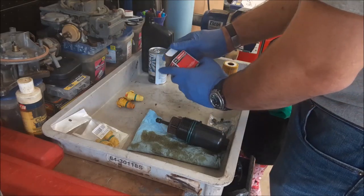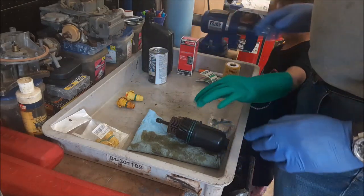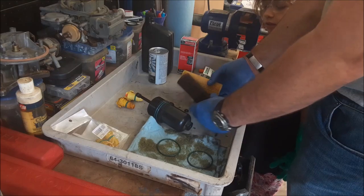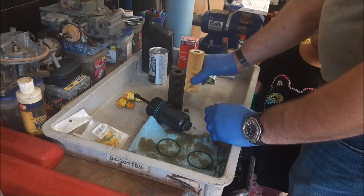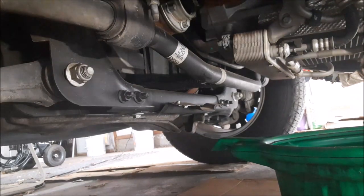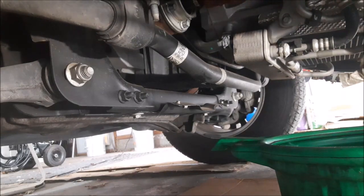Nice, essential trimmer for you. We're underneath my 2020 F-150, my daily driver, and I'm going to go ahead and change the oil. Then we're going to do a comparison of the old filter and the new filter, and I got Miss Bit64 with me, she's holding the light for me.